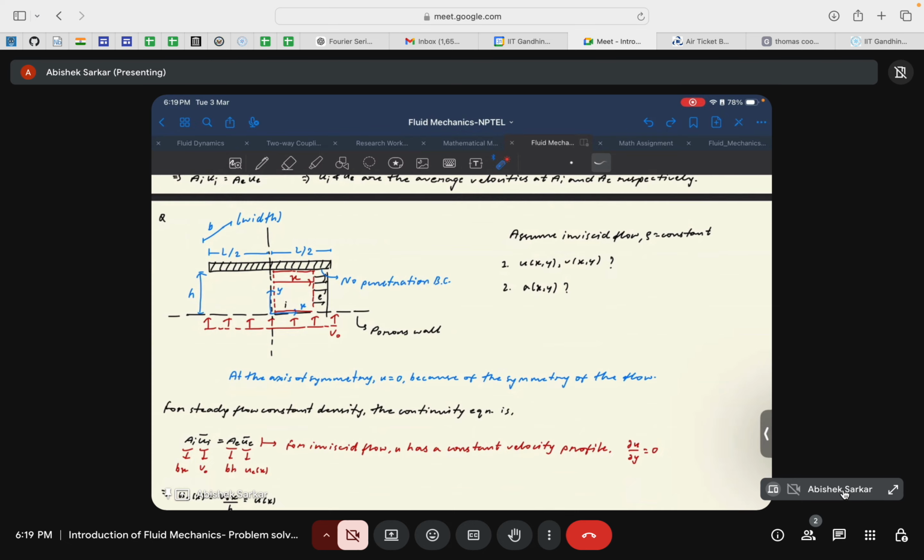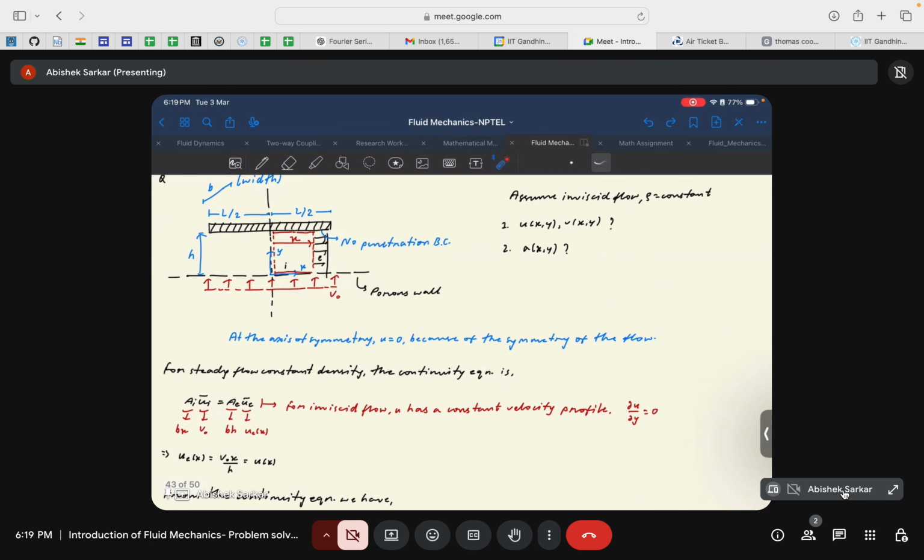So our task is first to find the velocity components u and v, and the acceleration a across this domain. What would be the flow velocity components and what will be the acceleration in this given flow domain? To simplify the problem, since the geometry is symmetric and the flow is also symmetric, we can divide this problem across the center line of the given geometry and consider that whatever the flow is along this direction would be the same across this direction.